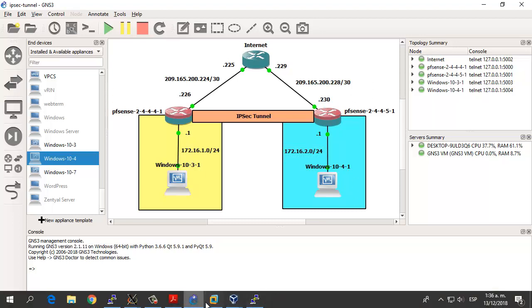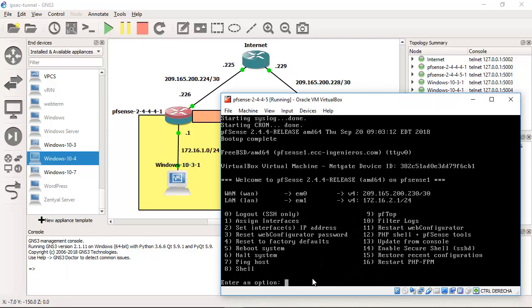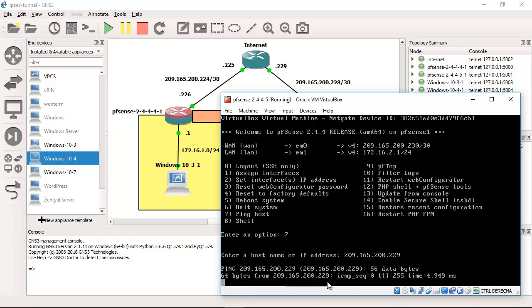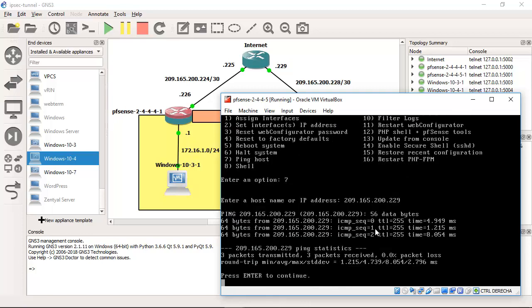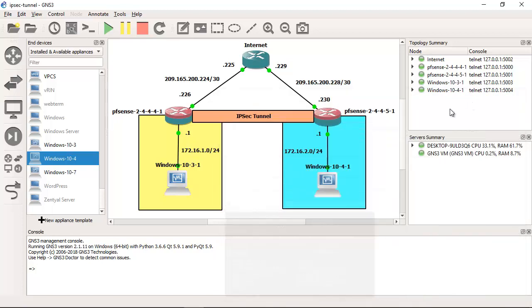And you can test the ping to the internet router. Option 7, the destination IP address, and is very good. Okay, enter.